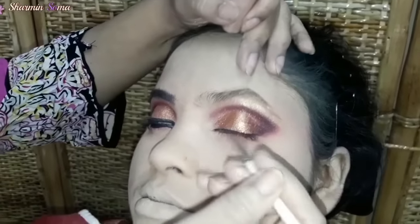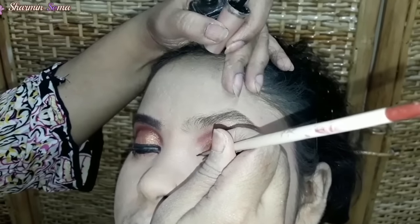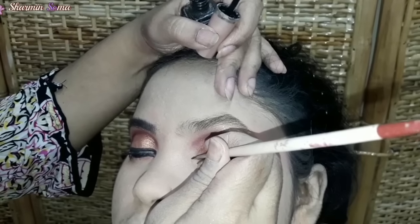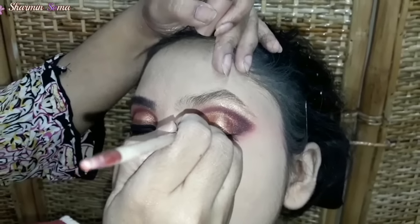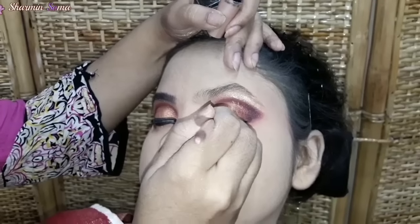Now I'm going to use eyeliner on her eyes. To line her eyes, I'm using Lakme eyeliner and I'm using a drawing brush. It's a 0-point drawing brush.